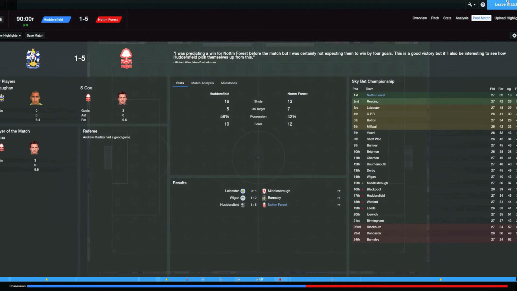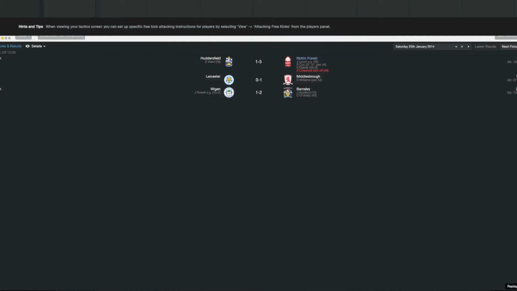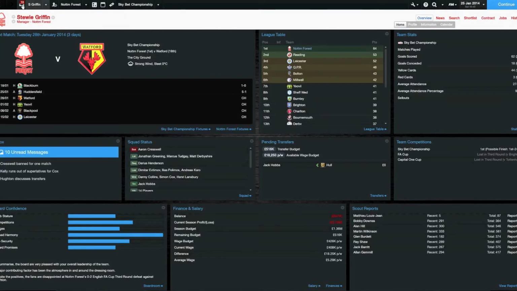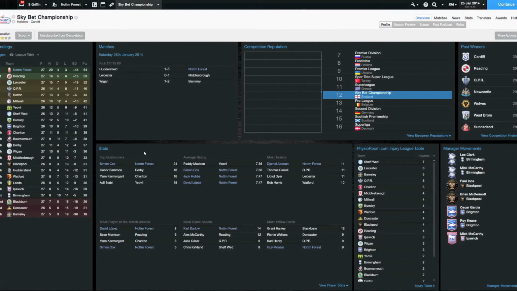Hopefully we can finish the season top and get us a nice budget to survive into the next division, which is the Premier League, which is a tricky one. I can see me getting relegated straight away, but hopefully the strong Nottingham Forest side can prove everyone wrong. So let's just have a quick look at the table, which you can have a look at here. Simon Cox, 24 goals in the season, which is amazing. He's kind of filled in that game for the past 3 games where he hasn't scored.